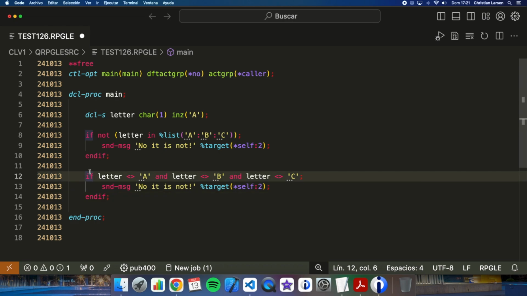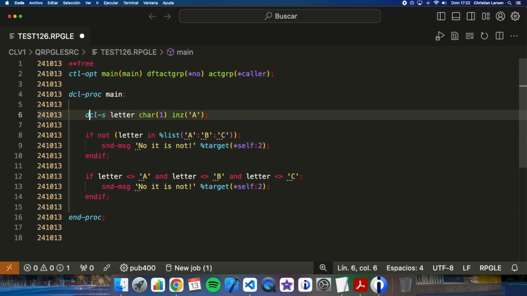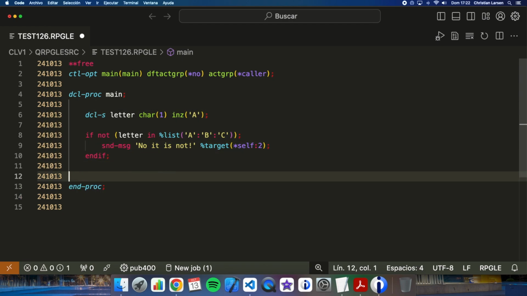So list is a very good way for making our code more readable, as well as improving the performance of the code. Remember that you can also use list with for each.